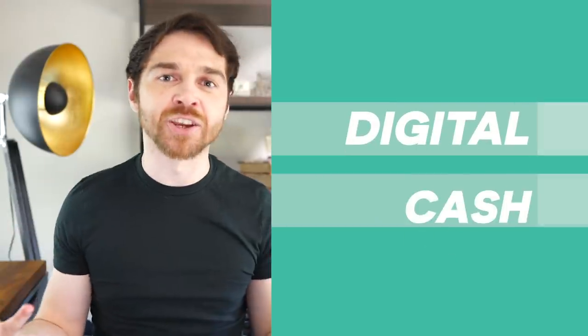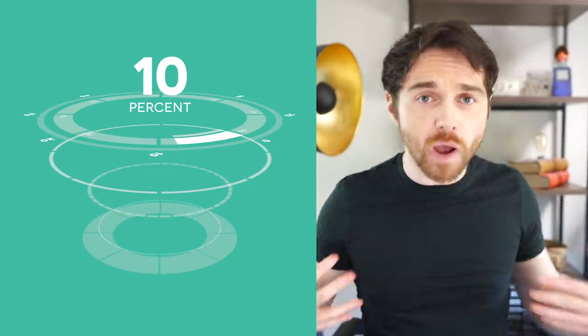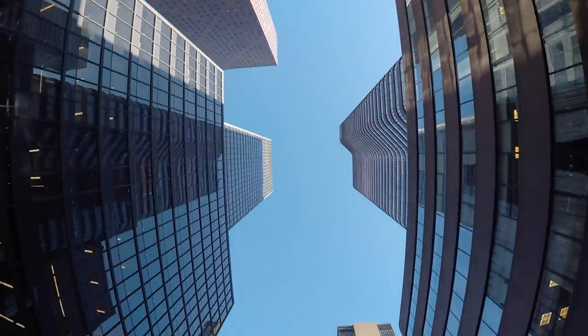Coming in at number seven is Dash. Dash combines the words digital plus cash. It's got a lot of cool, clever features like master nodes and democratic voting processes. But the coolest part about Dash to me is that it keeps 10% of its mining profits towards its own network, which means it can basically fund its own upgrades and operations and become self-sufficient. That means it's protected from being bought out by external corporate interests — because the last thing you want when creating a digital world currency is for somebody like JP Morgan, Wells Fargo, Visa, or MasterCard to step in. The fact that it funds itself is a feature worth speculating on.